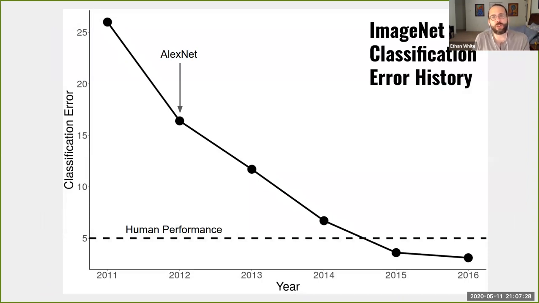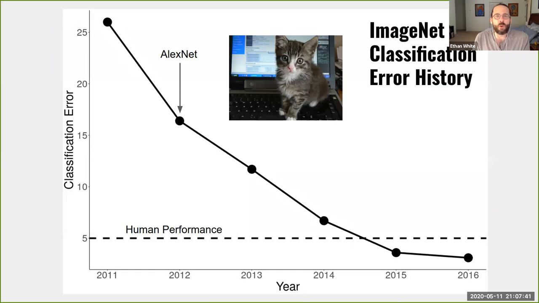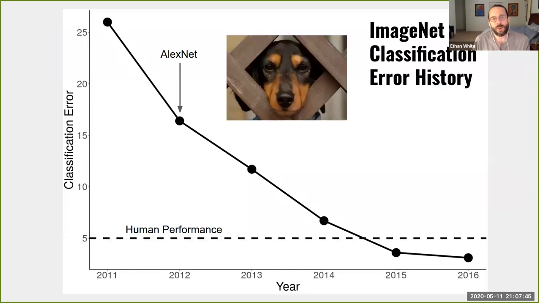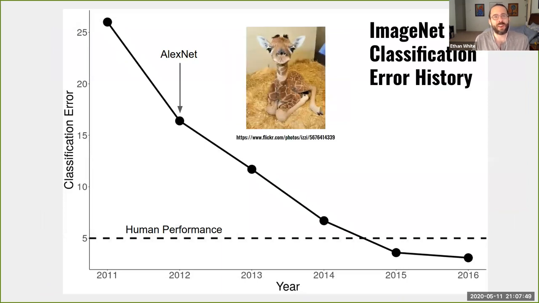But when the competition started about a decade ago, the best model had over a 25% chance that none of its best five guesses was right, which meant that when you searched online for images of cats, you were still pretty likely to get back pictures of dogs or even something cuter instead.